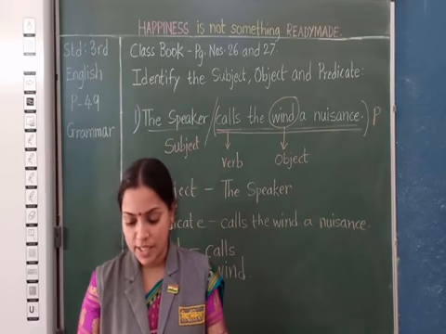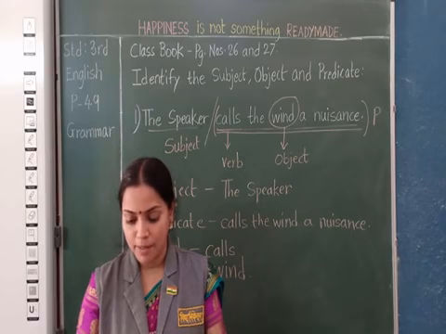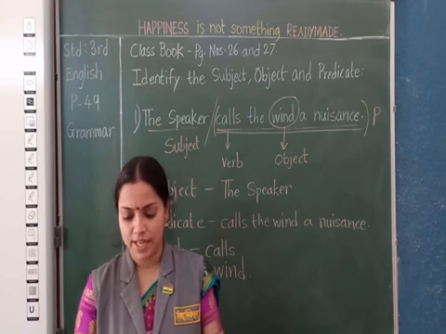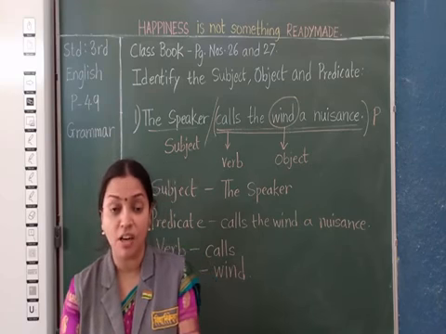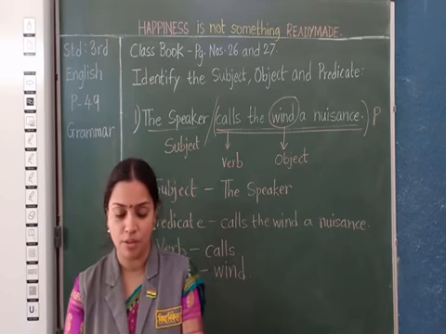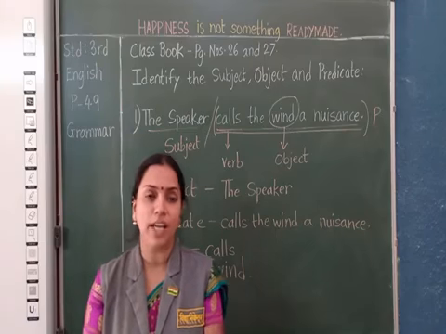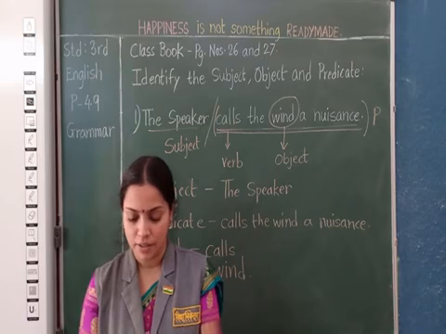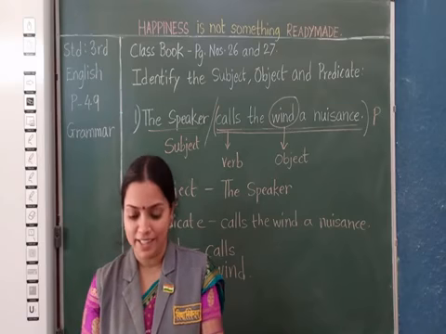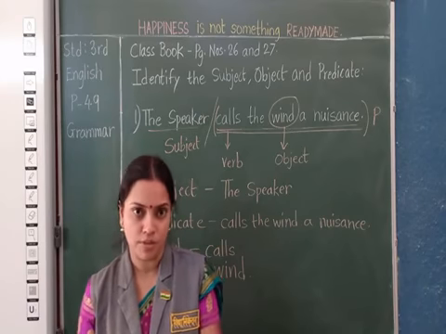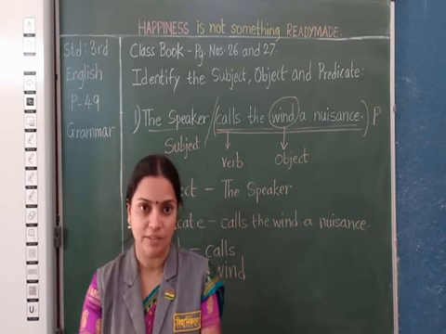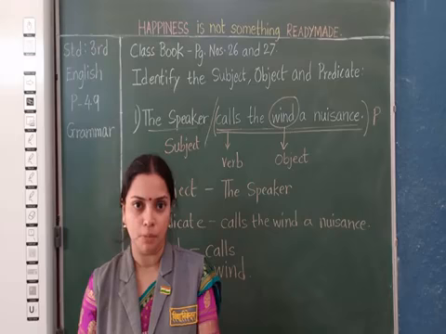Similarly, next one is dash love to sail paper boats. Here love is used. It is singular. So maybe you can write names of two friends. Isn't it? Ria and Tia love to sail paper boats. Isn't it? Or you may use the pronoun they. They love to sail paper boats.